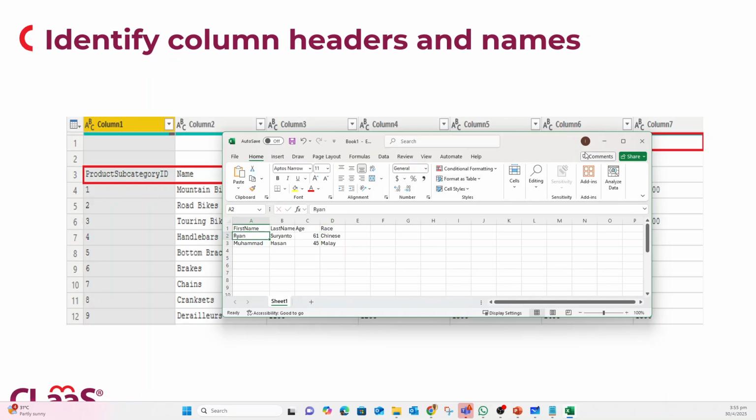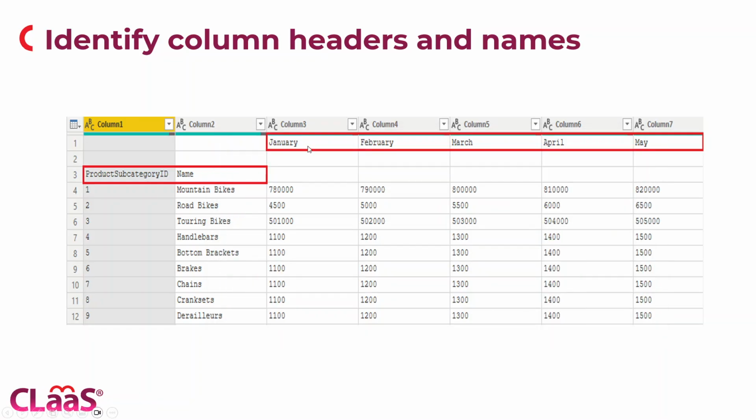When you import to Power BI, you can decide whether your data is with row header or without row header. If with row header, then you set that the first name is the row header, so this will be used as a column name. And the data will start from row 2, 3, and so on.